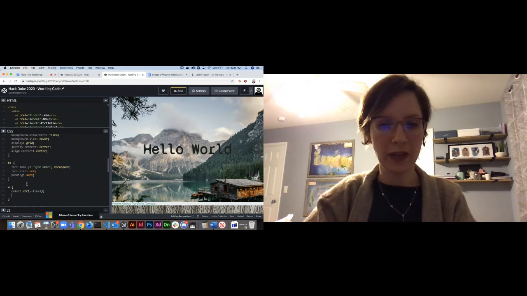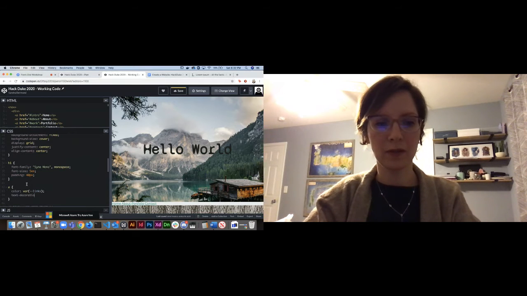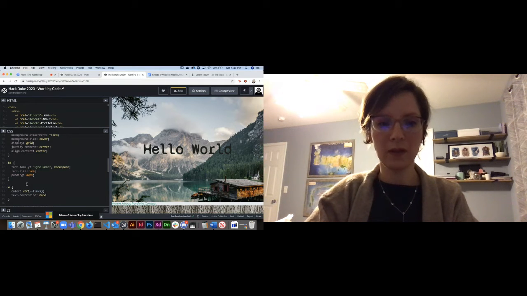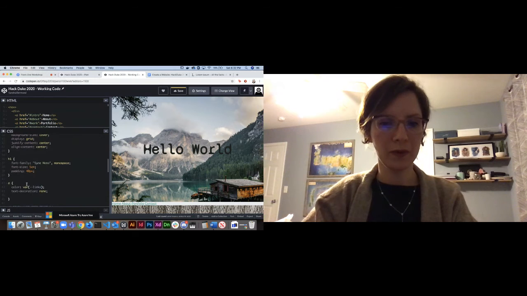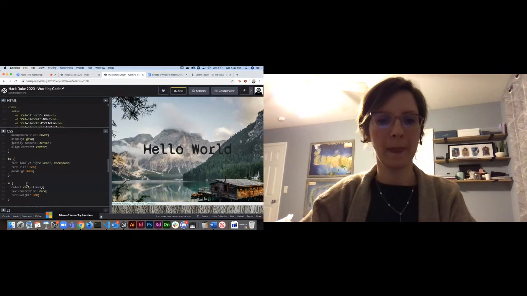Then I'm going to take off that terrible underline thing. So text decoration none. Make it bold. Can't wait. 600. Okay. And I want them to be a bit more spaced out.